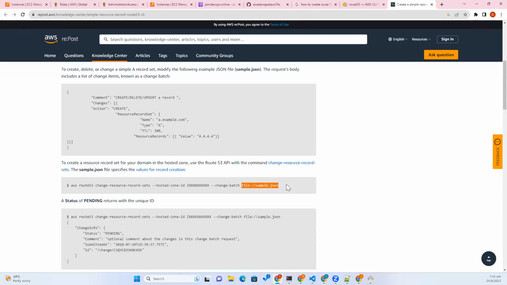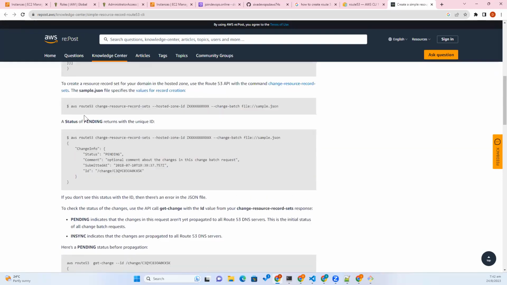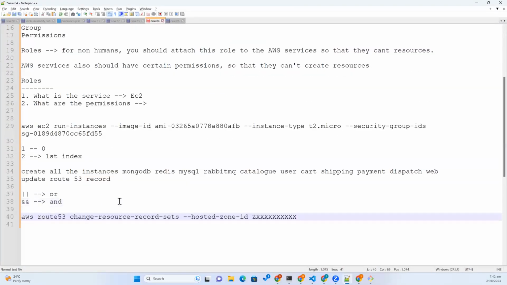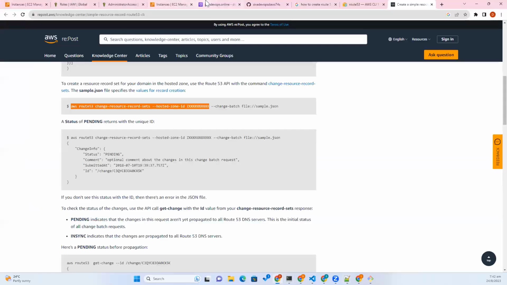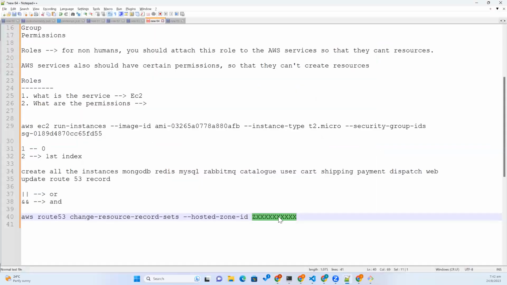Either you can give a sample.json like this. This is the command. Now let us create this. What is the hosted zone ID? You will get that from your Route 53. Here it is, hosted zone ID. You need to give the ID. So this is our hosted zone ID.